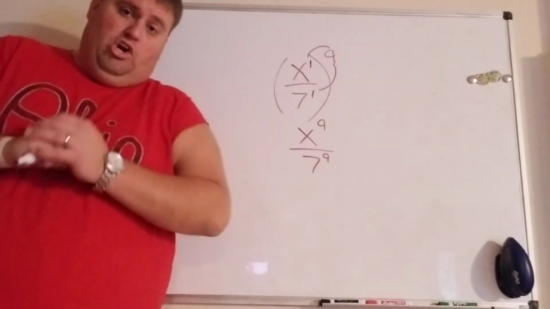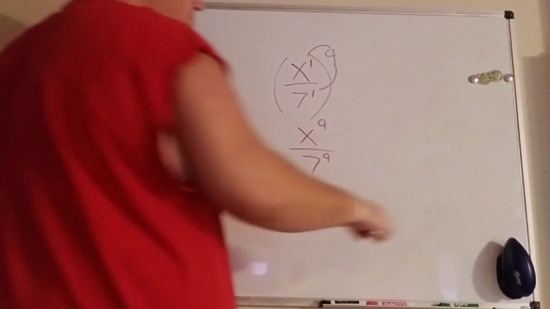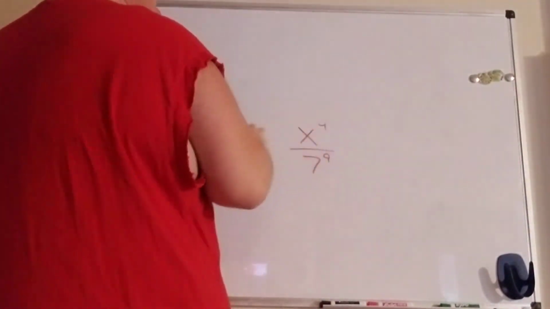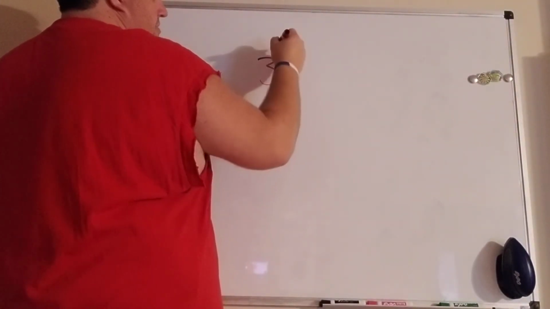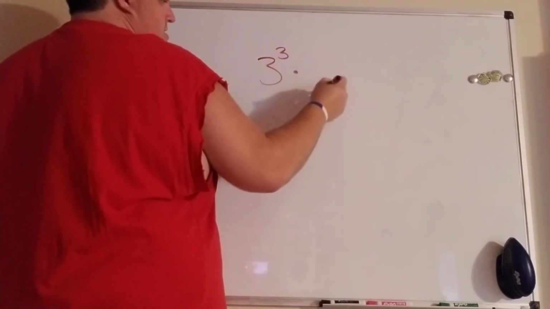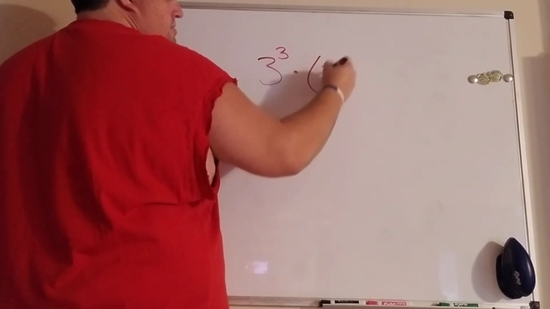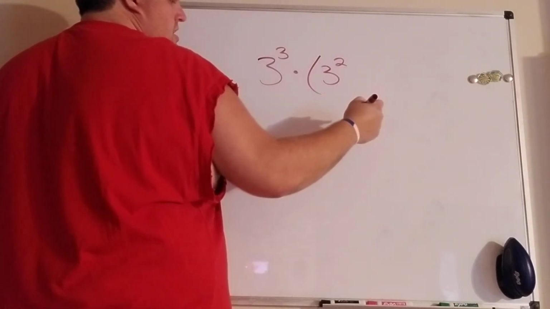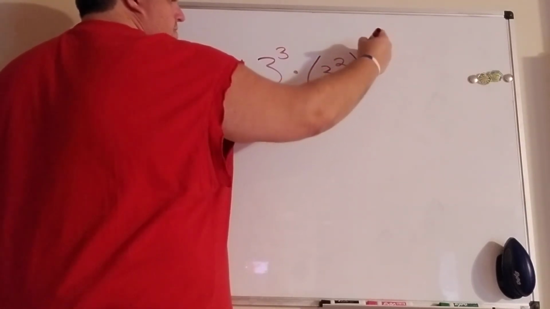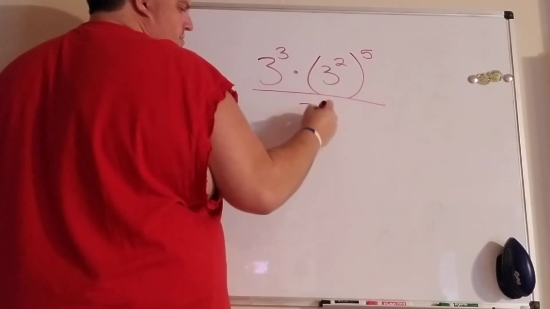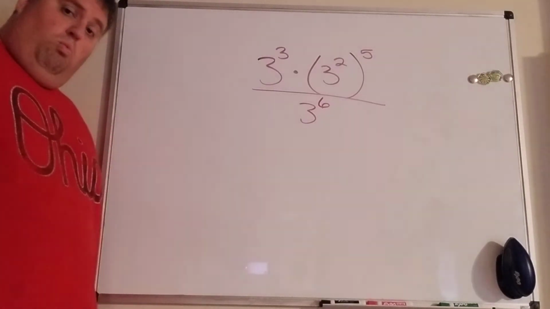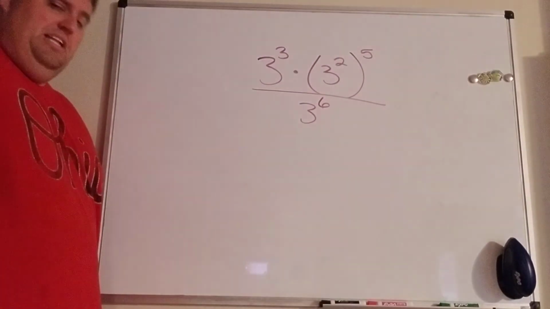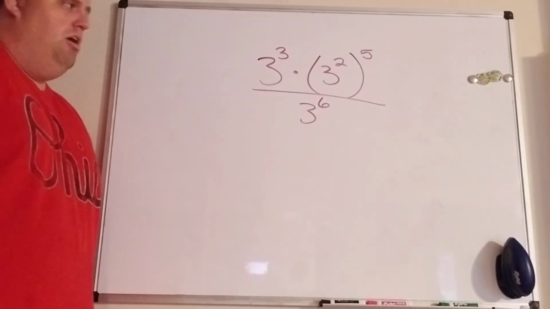So that's the review worksheet. Now there is one more thing I wanted to talk to you about. I have seen ones like this on a MAP or an AIR test before, where it'll say something like 3 to the 3rd times 3 squared to the 5th all over 3 to the 6th. And it will say something like, what are all the things that are equivalent to this? Select all. One of those select all ones.